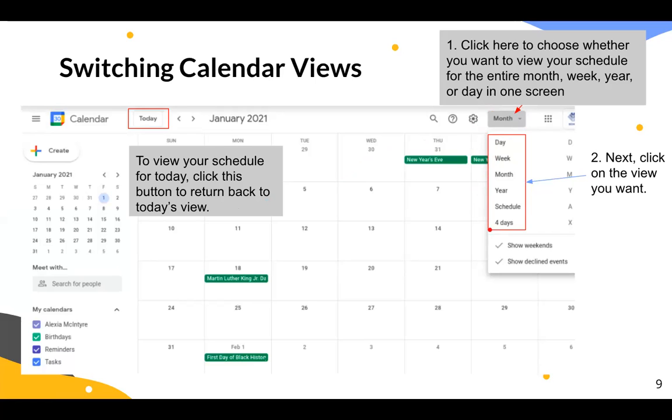So you can click on which option in the drop down that you want to view, and it'll show up on your screen. And then if you want to go back to the default view or the today view, you can click on the today button next to the calendar logo on the left side of your screen.